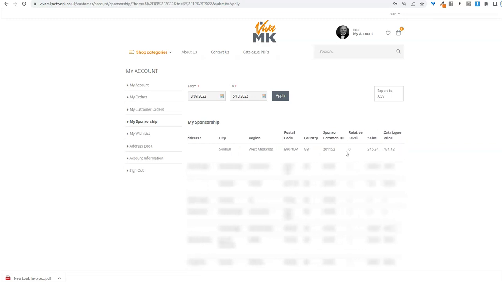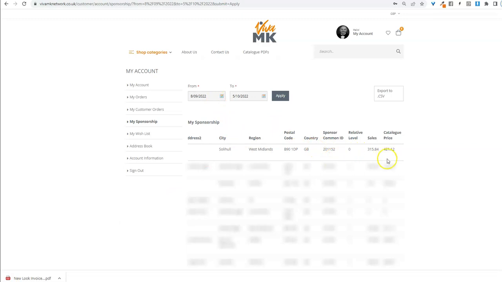And then the big useful thing is catalogue price. The sales is the agent price, and that's how HQ work everything out from that. But I think most of us work on the catalogue price. So Kirsty has put in that last column there, and that shows the price that's in the catalogue. So that's the total for the period.